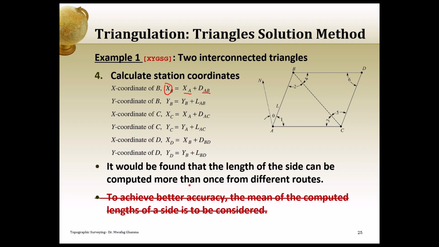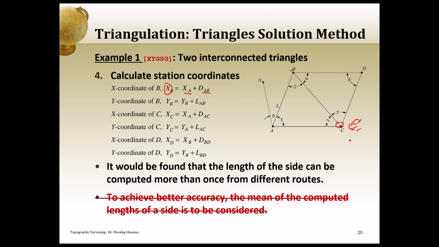Now, these are the advantages and the disadvantages. The disadvantage is that when you have C calculated from two different routes, we can have two answers. This is also an advantage, in a way, because one answer will confirm the other. Yes, they will differ by a little bit, but if they differ by a huge amount, that means we have some kind of blunder or something wrong. But at the end, this is a disadvantage because we are after one value.